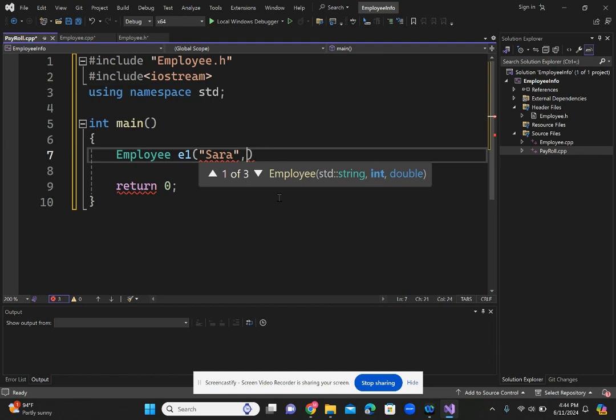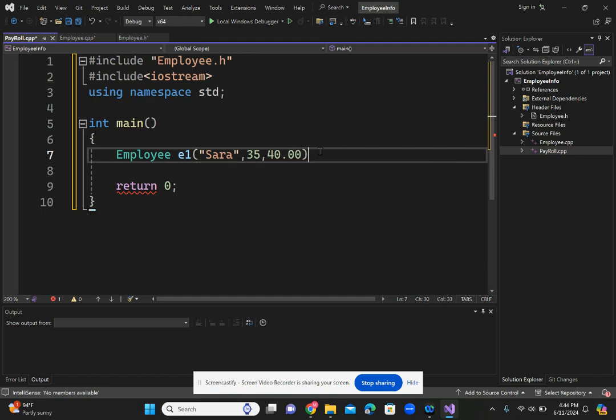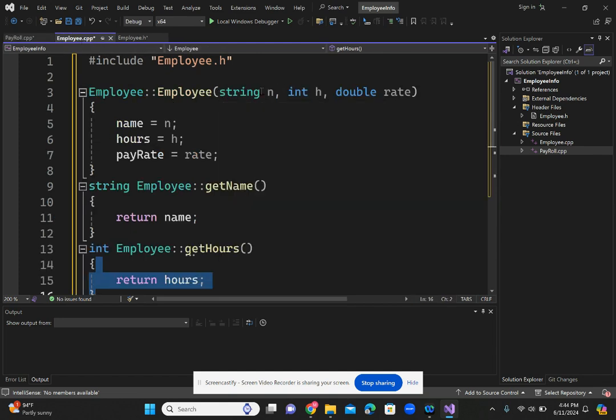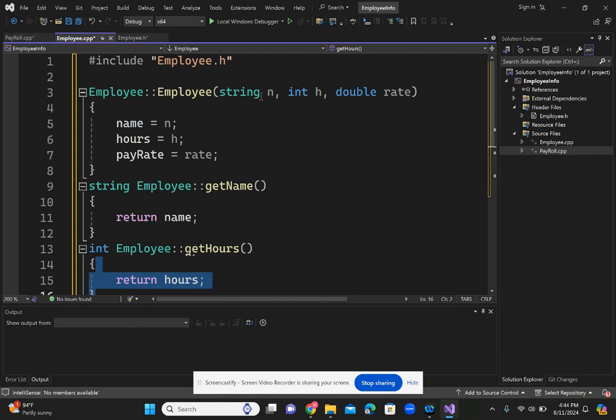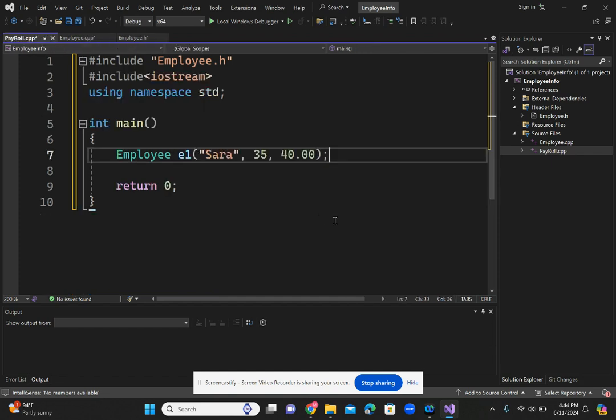And then let's say she works 35 hours. And then she gets paid $40 an hour. So always make sure that these elements match. As you can see right here, they should match the constructor. String is first, that represents the name of the employee. The second one has to be an integer, so it represents the hours. And then finally, the third one is the rate. So make sure that you are following the same order.